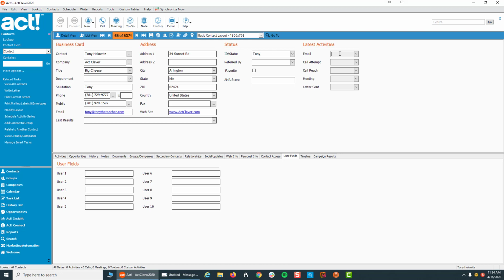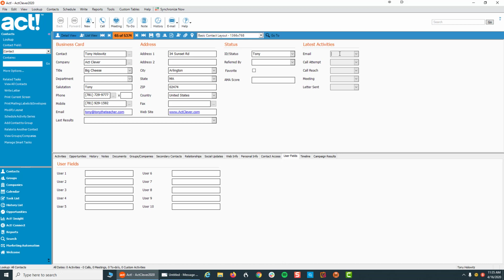Also, over here, these are what are called system fields that you can record information in ACT, the latest activities. Do they use these fields? Do they understand the impact and the way they can use these fields in the future? I'll ask them, how many clients do you have? Can you find them? How many prospects do you have in this database? Can you find those contacts? So I start looking at the last email field, the last meeting, the last reach, the last edit date field. All of this gives me a feeling for the way they're using ACT.